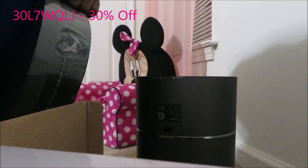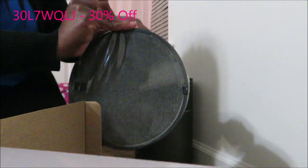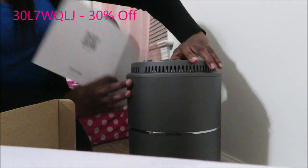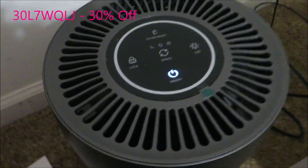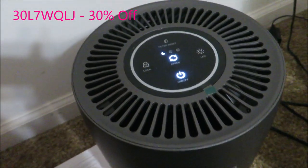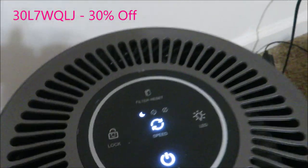Alrighty, so let's try, you guys. Let's see. The directions were very simple, as you guys can see. So now it's lighting up for me. Let me make sure I'm looking at the directions, y'all. I don't want to tell y'all the wrong thing when it comes to setting it up. So press it on, and you can set the speed. Brandon, close the door so we can see if it's loud or not. Close the door. So this is nighttime, as you guys can see. Let's see if we're gonna change the scene.